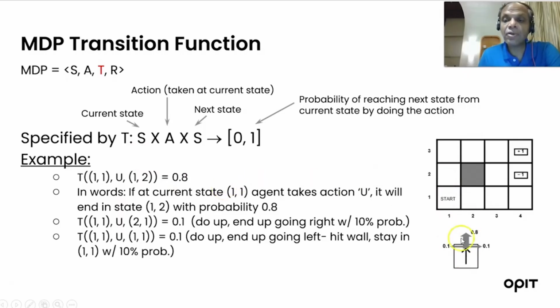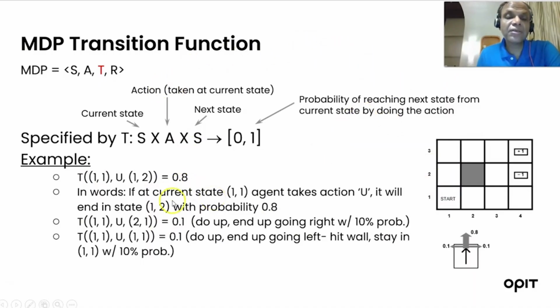In other words, if you remember, we had looked at an example where if the agent is trying to do an up action at a certain cell, with 80% probability it would go up, but with 10% it would go either left or right. So this behavior model of the agent is being encoded through this transition function. Remember, we have to give the transition function not just at the start state, but for every possible state in the state space.